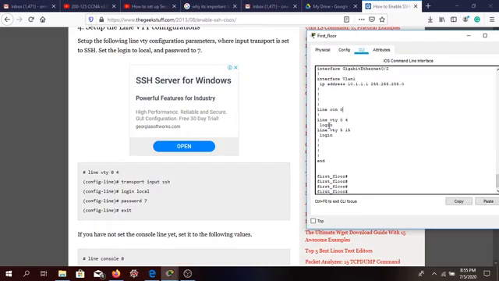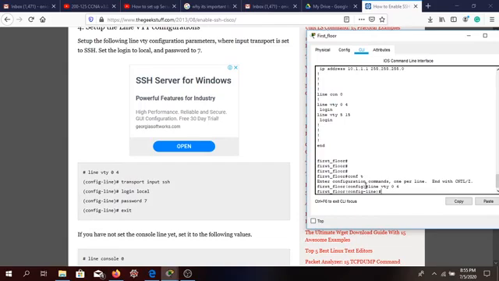But if you want to use SSH, then you have to set a password in line VTY. So we will do the same thing. Conf t, line VTY 0 4. We will do transport input ssh. This is how we enable SSH, with transport input ssh and login local.